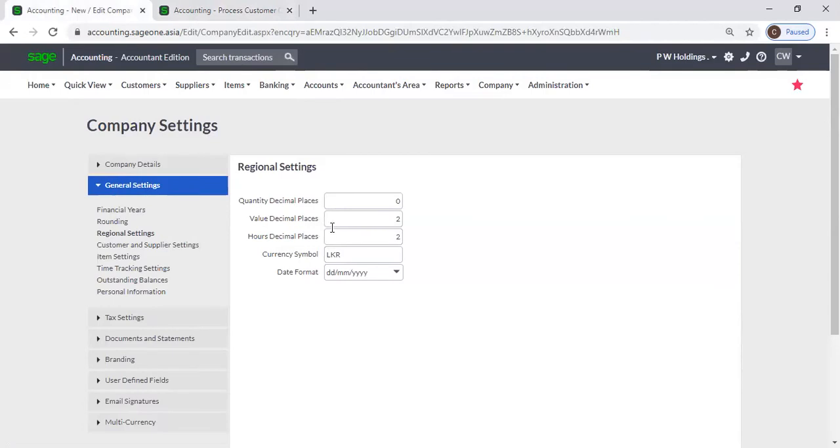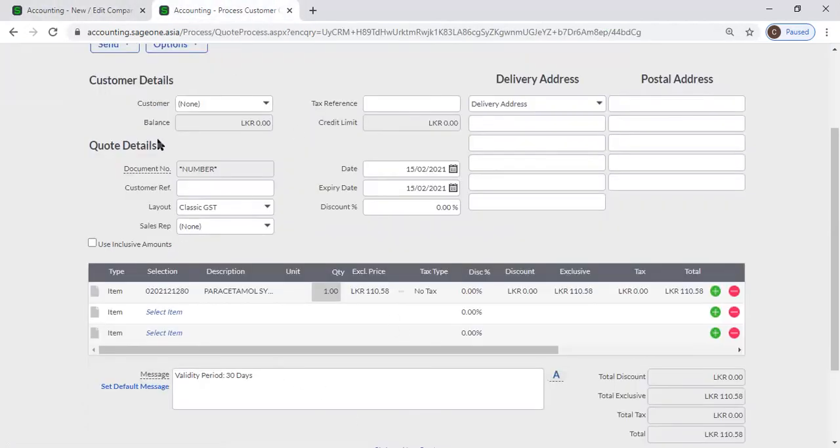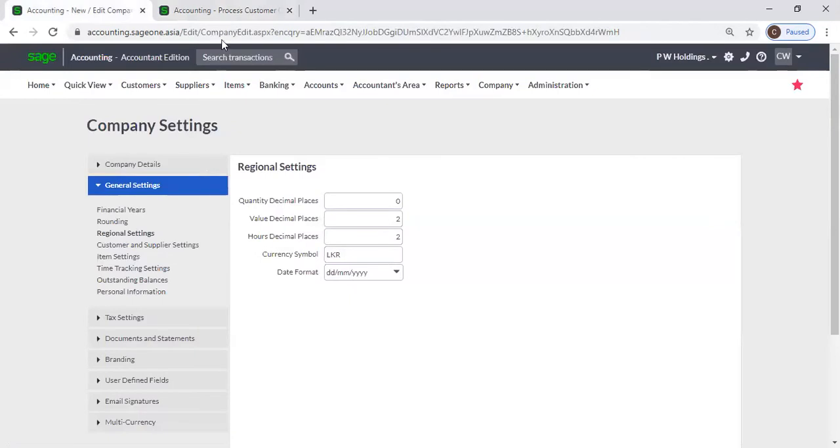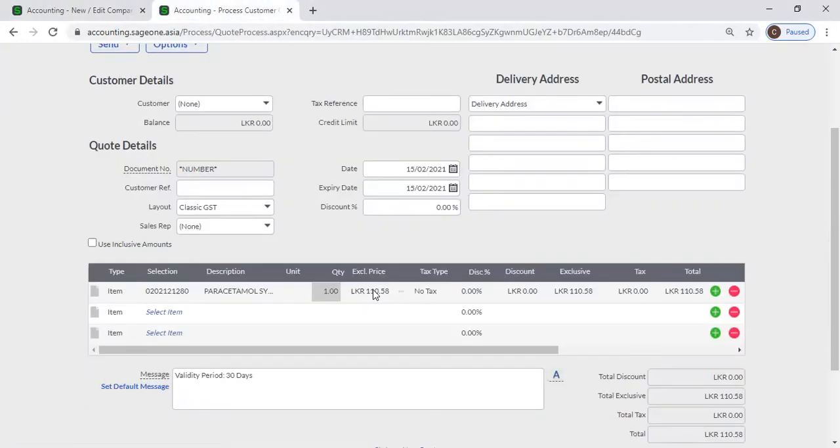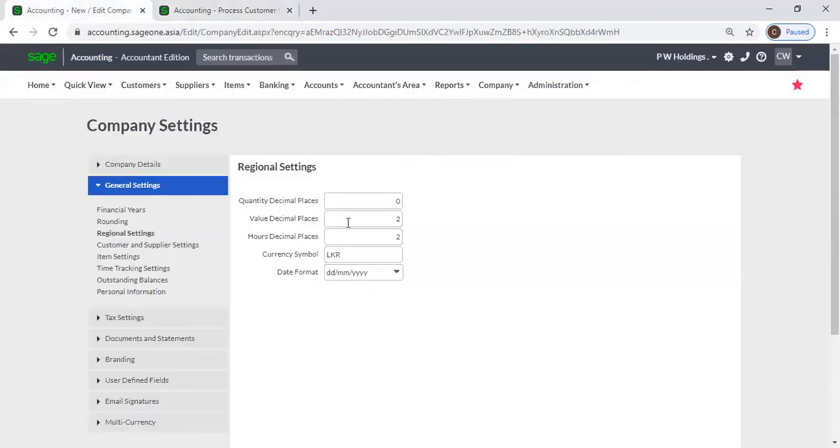Then value decimal places. If you enter 2 here, then in that transaction line there are 2 decimal places, and if you want to increase or decrease decimal places, you can set it up from here.